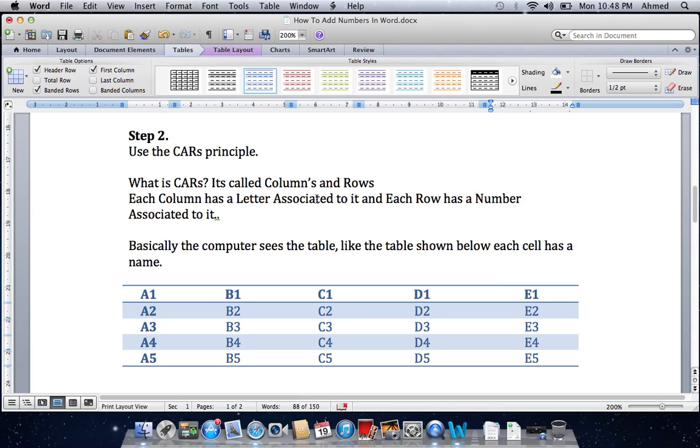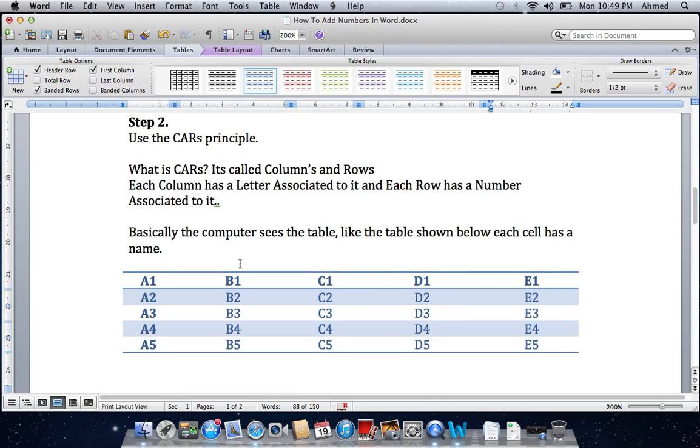If you just want to remember how to name the cell, you go by columns. That's the first letter, and R is the row. Rows are in numbers, and columns are in letters. So that's how you remember the CARS principle. Basically, a column, one row, right? Okay, so that is the CARS principle. Done with that, let's move on.